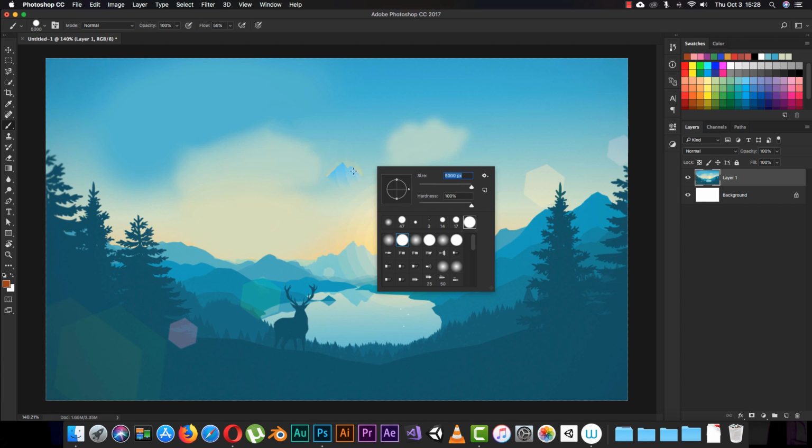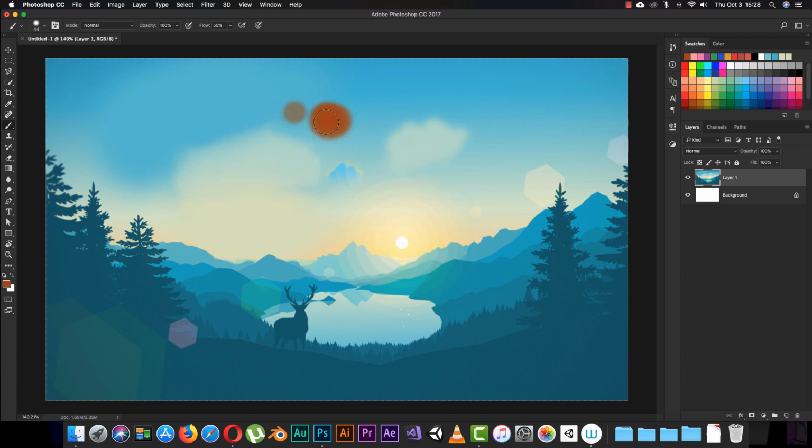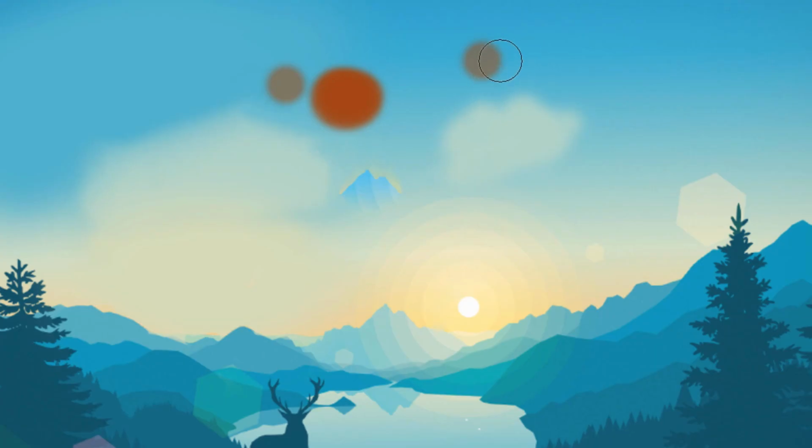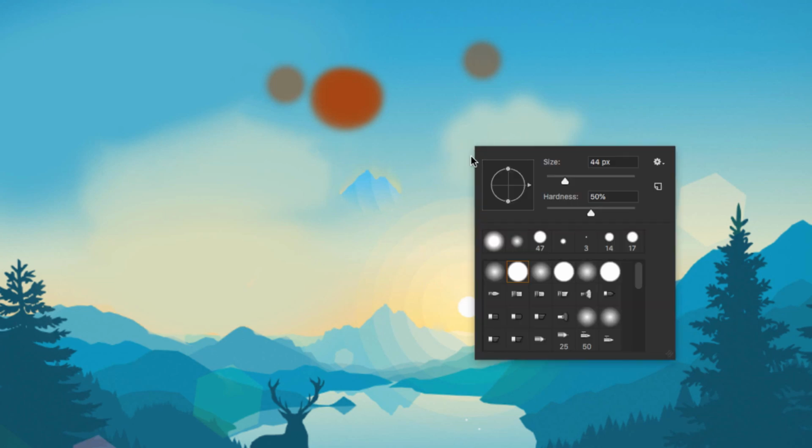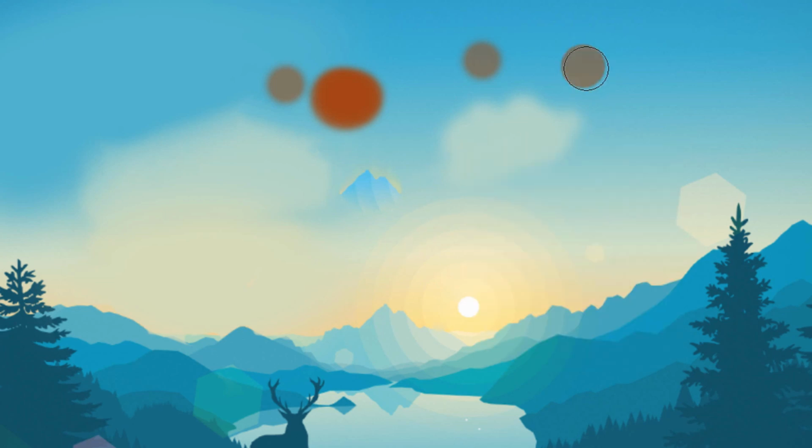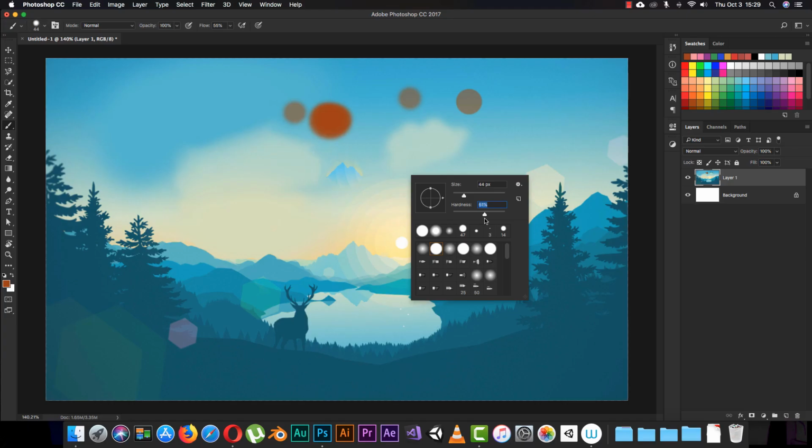The size, I can make it bigger, I can make it soft or hard. We will explain. Let me show you the hardness right now. If I click and draw, as you can see, it's making the edge look transparent. But if I make the hardness 100%, it will be a hard one. As you can see, this one is soft, this one is hard. This is how we make the softness and the hardness. You can switch it as you see fits your document.